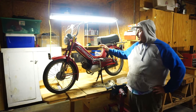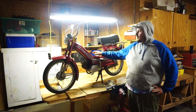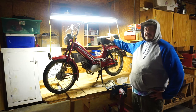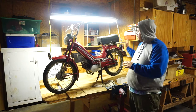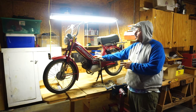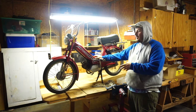performance. My mom bought this moped and another moped just like it in an estate auction from some friends of hers that passed away. And this one here has approximately 75 miles on it, and the other one only has 5 miles on it, which is parked just outside this room in the shop. I'm going to fix this moped up for my mother and hopefully the other one too. So my plan is to have this one done by Christmas, the other one done by spring.